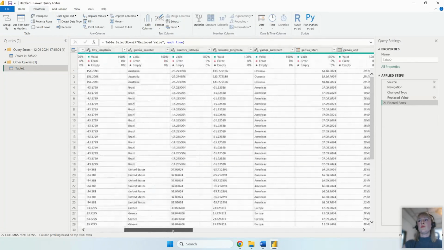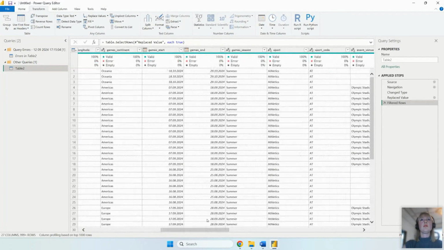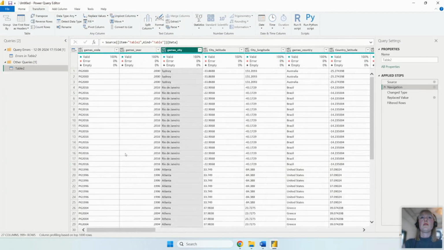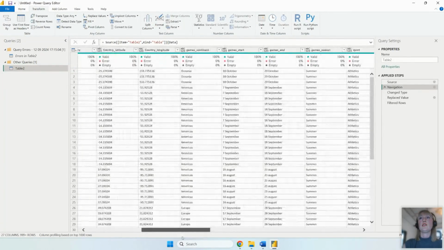So let's move on to the problematic columns, game start and games end. What happened here actually is that once you load in the data, Power Query is trying to make things easier for you, and it attempted to replace the values with an actual date. But if you go a couple of steps back, you see there's no date. The date of the year of the games is available in a different column. So here, Power BI really did us a disadvantage.